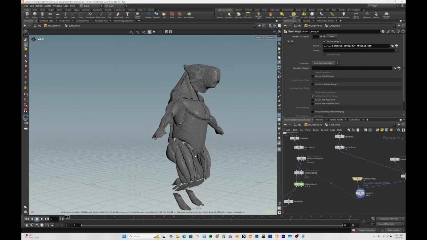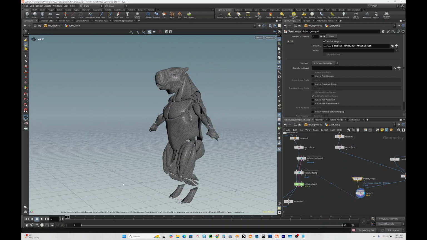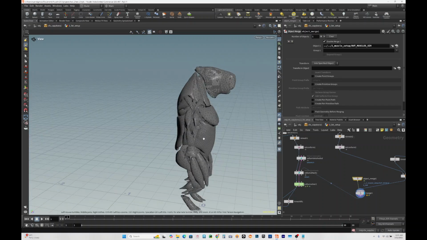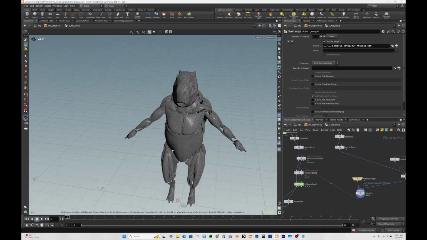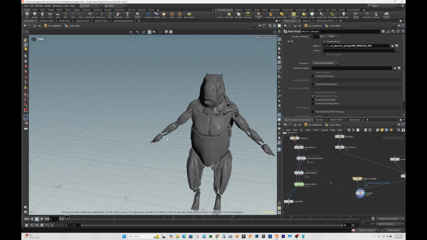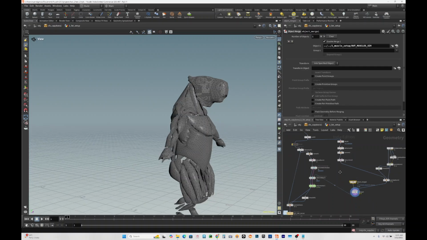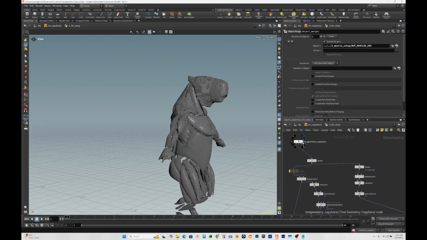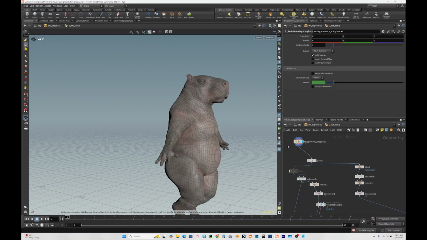We also have his hands and his feet. So this is what's going to act as a collider or a geometry that the fat could attach to.